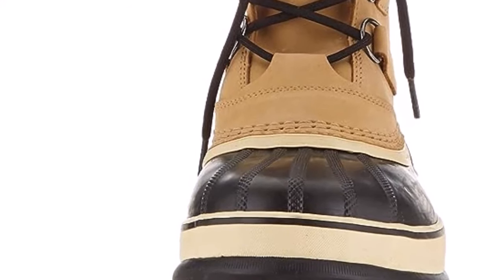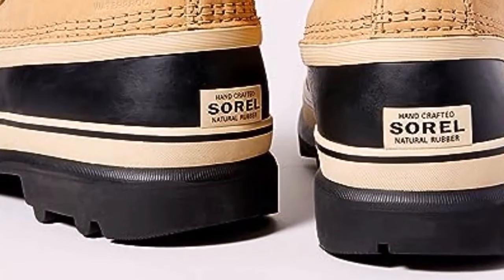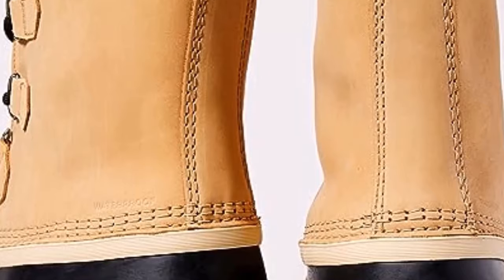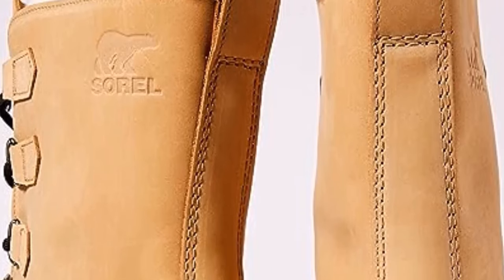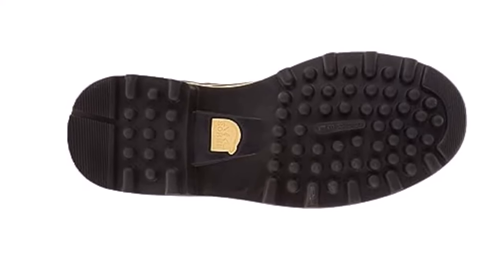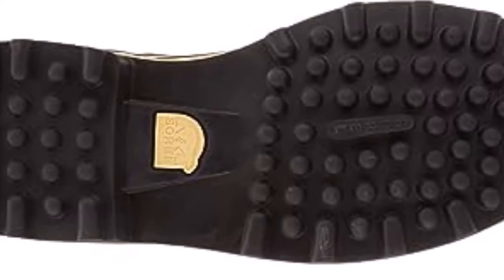The snow collar prevents flakes from entering. The boot has three features that provide traction similar to the Kamek Nation Plus: a wide surface area underfoot, a nubby lug pattern that grabs onto chunky ice, and a proper fit. Though the sole can feel clunky, the boot still fits well. Several other boots we tried didn't — either the heel lifted or the ankle had no support, both of which can cause a foot to slide on snow. Like the Kamek, the Caribous are rated to minus 40°F / minus 40°C, and testers reported warm feet. The liner is synthetic, but you can get a version with a wool liner, which doesn't trap odor the way synthetic materials can.